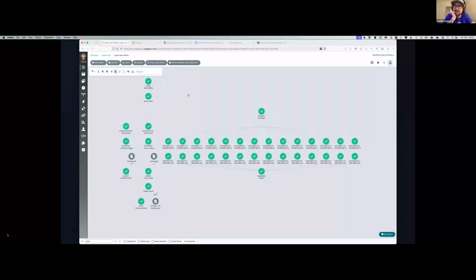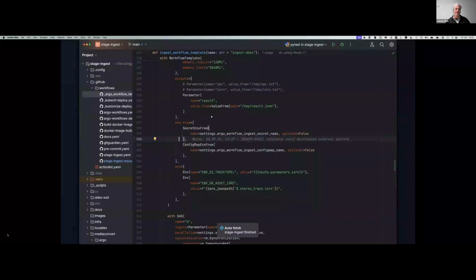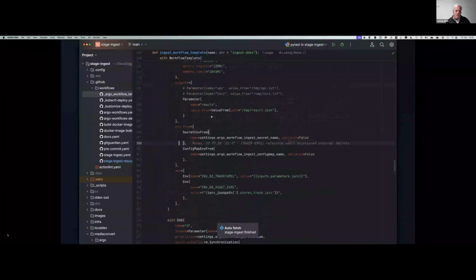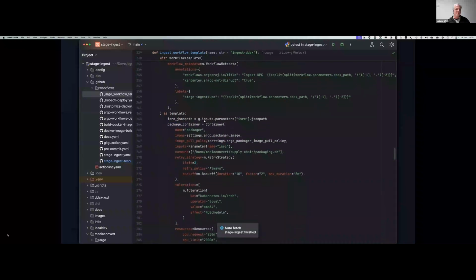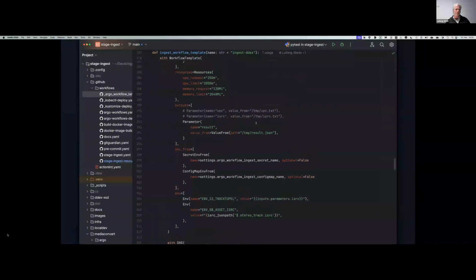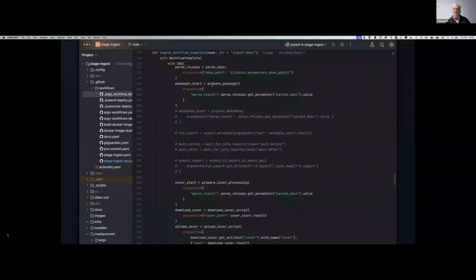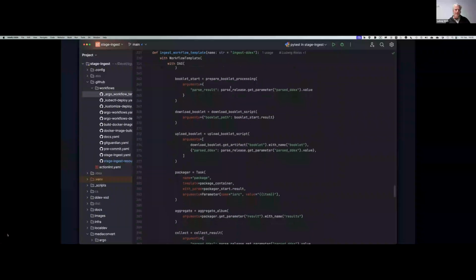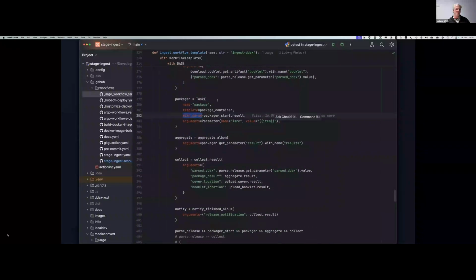Okay. Yeah, I mean, I can show you the code. It's just Hera, awesome in that regard. Let me just find my place here. This is the container. In that case it's just the container definition with a specific image, and the shell script, which is invoked with a parameter. So it's just packager. It's here. This one makes the fan out with a parameter in Hera. So that was fairly easy to just get started.